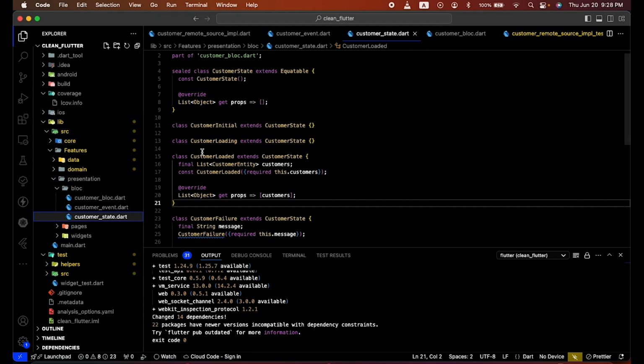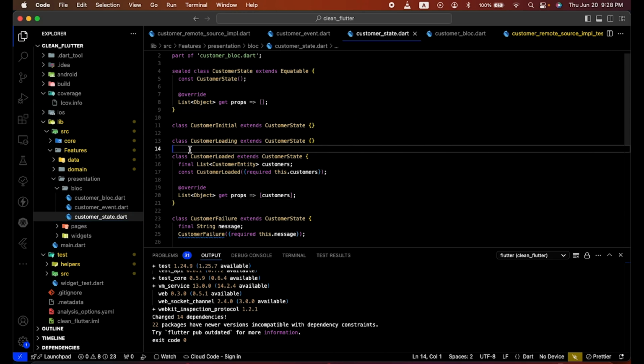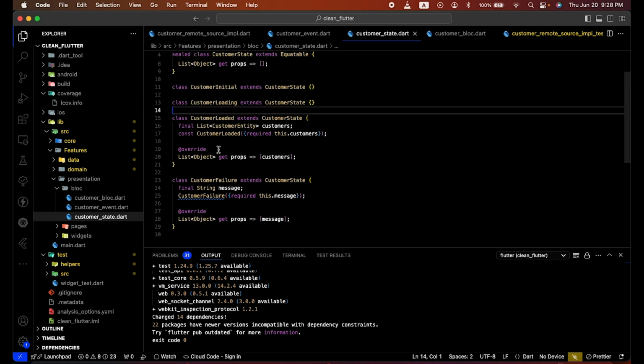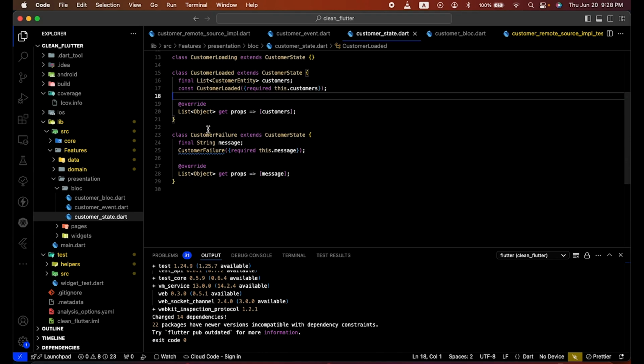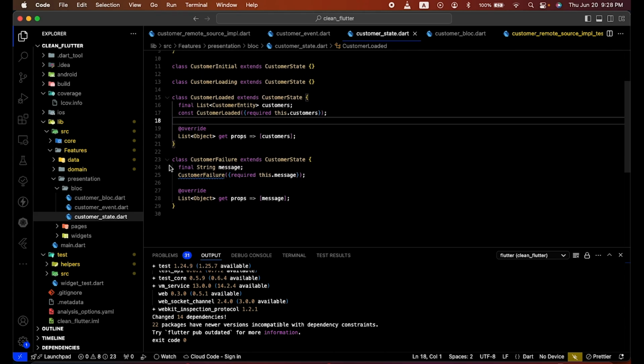Customer, for calling an event, for dealing with fetching all information kwenye database, tutakuwa na state of customer loading. The purpose of this is just to show a loading indicator while we are dealing with calling all customers from the database. Then if the information is successful, we are going to have the state of showing all those customers ambazo wamekuwa returned from the database. And then if there is some failure, any kind of error, we're going to have this kind of state. So normal, this is how it is.